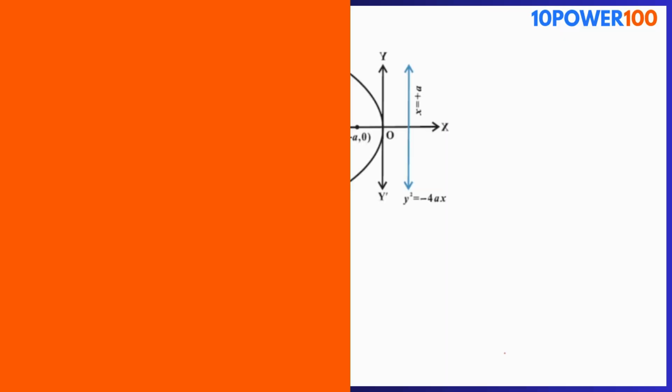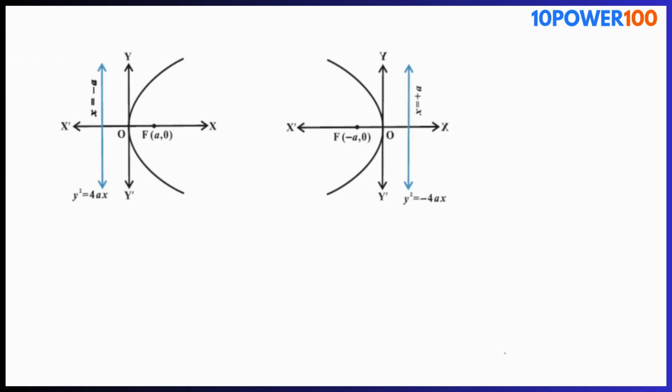So please note down these points. Next one, the point is on x-axis and the point is on y-axis. So let's discuss the point is on x-axis first. Now if you observe, the focus point is on x-axis. In that case, we'll write focus is on x-axis. So the points are (a, 0).